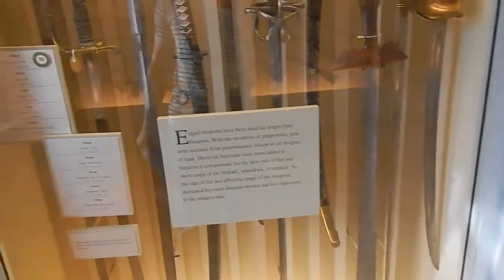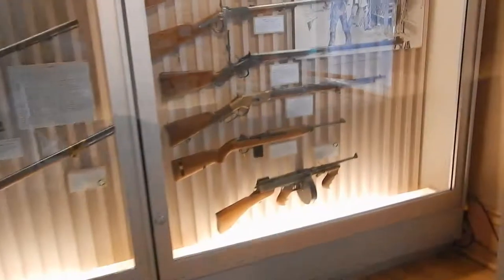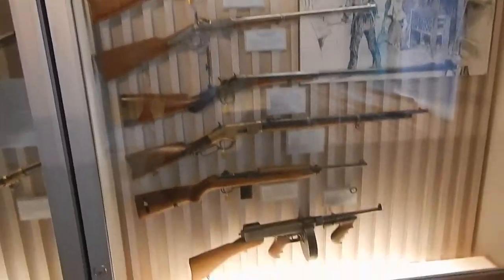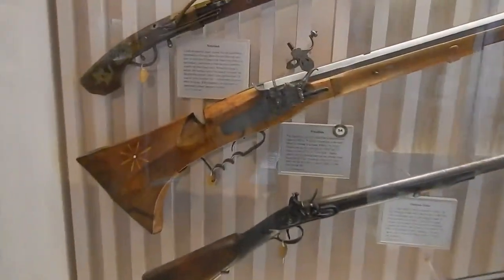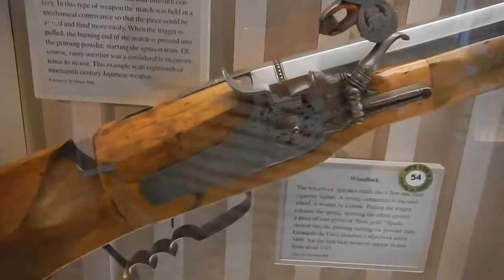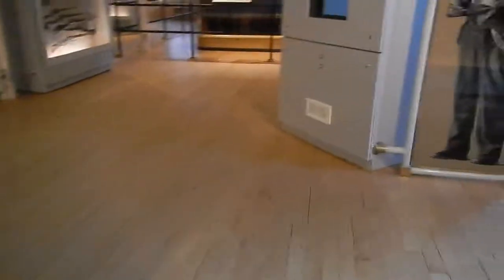We get into swords, starting from 1500 on the left all the way out to 1860 there, which was used by the navy. Sword. Here they have the evolution of long guns. Look at the detail on that wheel lock — I don't know if this will come out on the camera, but wow. Alright, moving along.